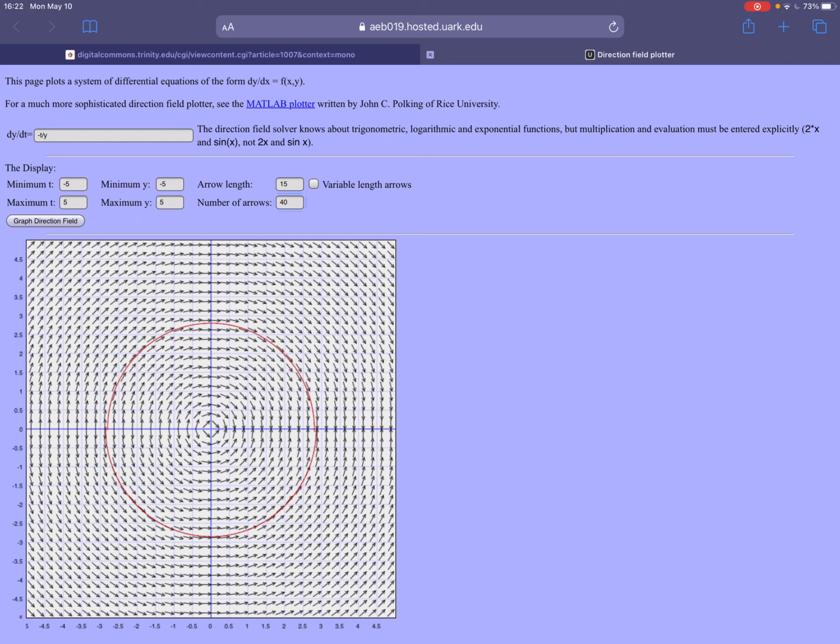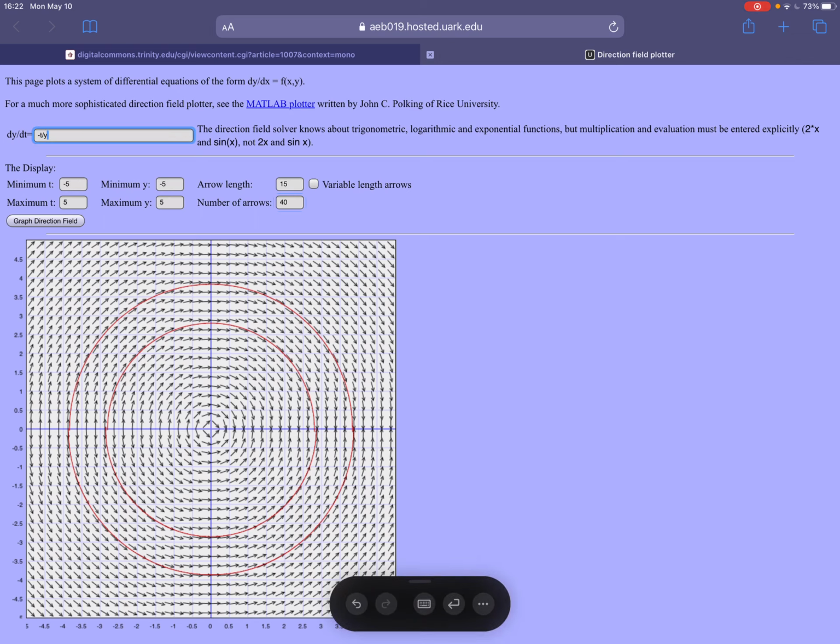But what I want to point out is that the red curve that I have is not really a function of t, because it's not a graph of a function. It's a graph of two functions. This is the bottom part of the graph, and this is the top part of the graph. So the graph consists of two parts, but the whole curve is actually a solution. So sometimes we talk about a solution curve. That means a curve like a circle like this, or it could be more complicated like that.